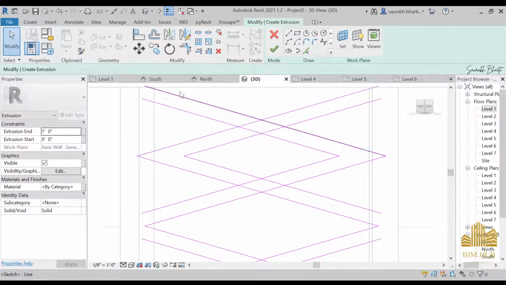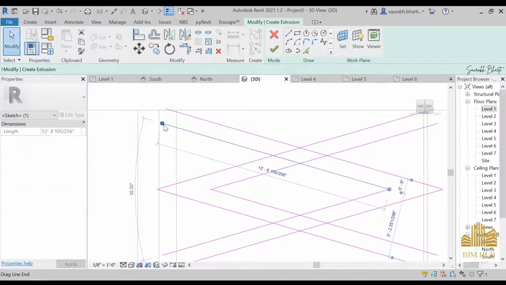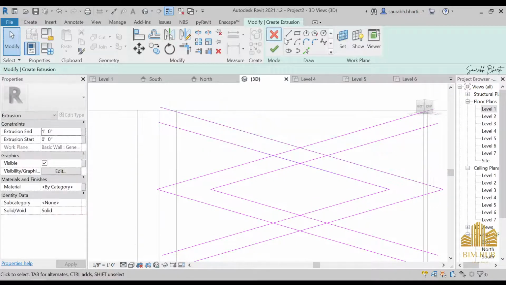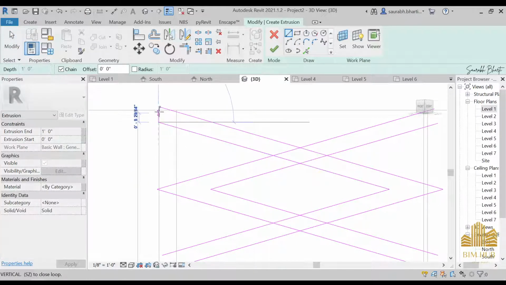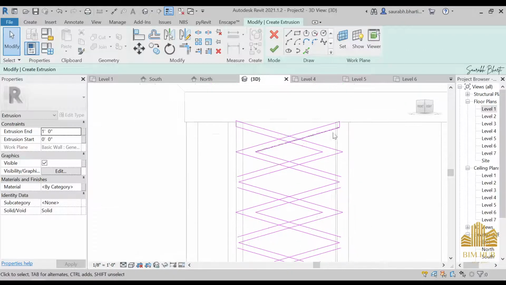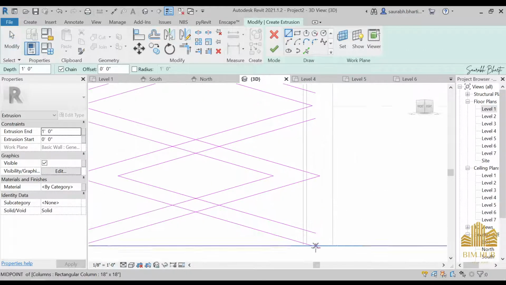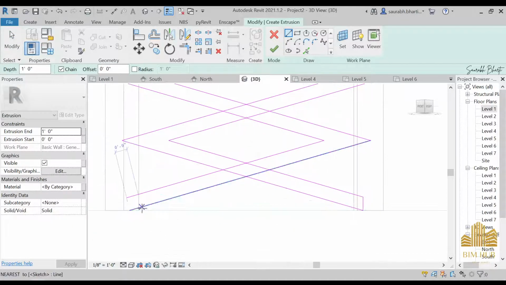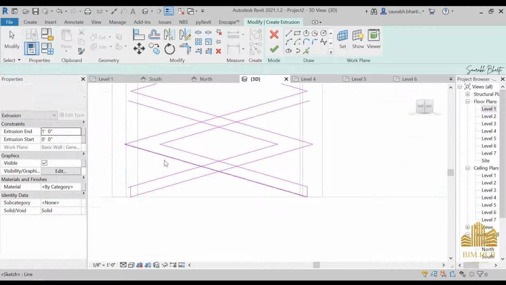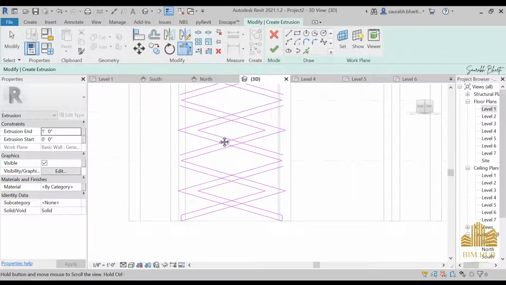So we have to connect all the outer parts first. Let's just keep it till here, then attach this wall to this one and this one to this, and then fine. And as you can see, it is a little bit here and there, so not a problem for that. Okay. After this we have to trim it.